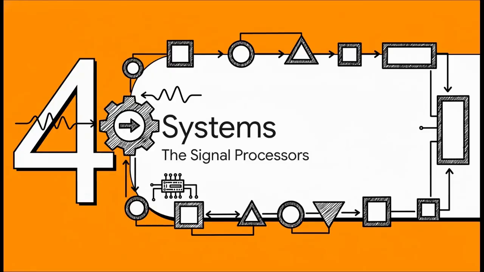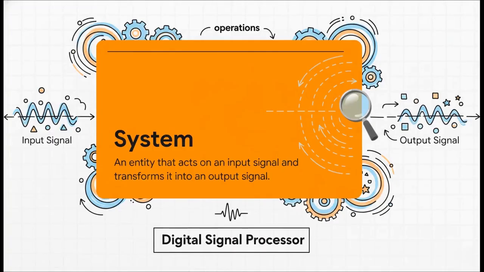Okay, so we have the signal as data, and we have the tools to change that data, but what is it that actually does the work? Well, that would be the system. A system is just the thing that does the operations. It takes our list of numbers as an input, it applies the rules from our toolkit, and then it spits out a brand new, transformed list of numbers as the output. And this system isn't some imaginary box. It's a real thing, usually a special microchip, the digital signal processor. Or it's just a smart piece of code running on your phone's processor.